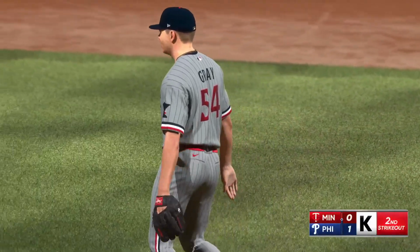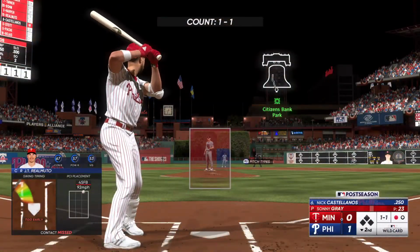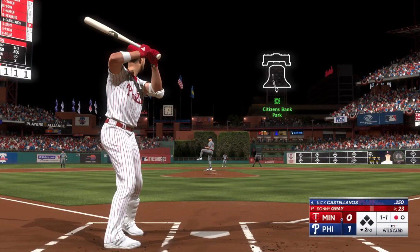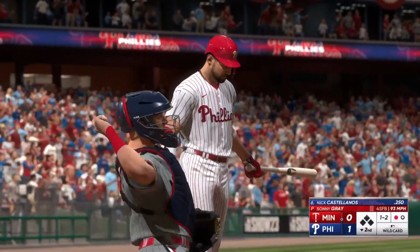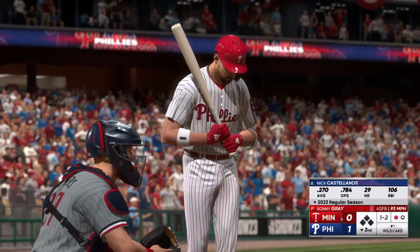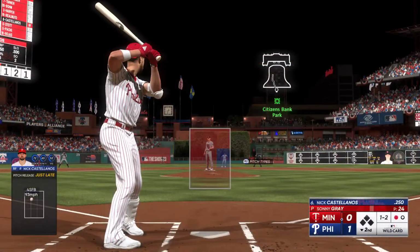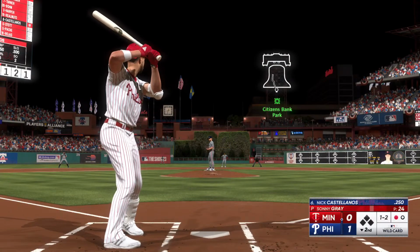Boog gets talked about a lot, but a good high fastball in a two-strike situation has become such a problem for hitters in more recent years. With all of the emphasis by pitchers on developing that spin rate, having a good grip on the baseball, those high fastballs look to the hitter like they're rising, even though they're not, but they're not decreasing in velocity and spin rate, so it's very difficult to get the barrel on it.